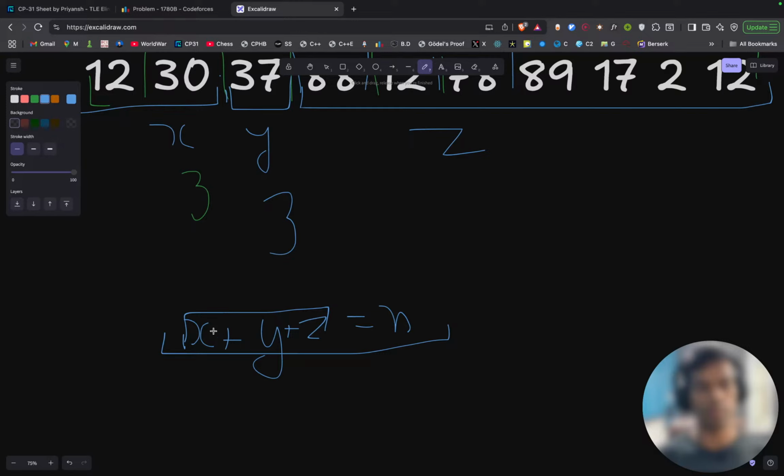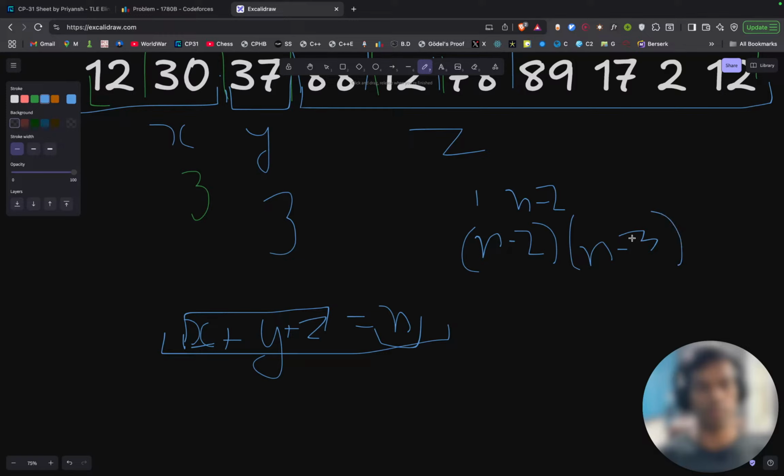How many 3 number pairs are there which add up to n? For x, I could take any number from 1 to n minus 2. So I have n minus 2 possibilities for x, and for y I have n minus 3 possibilities.